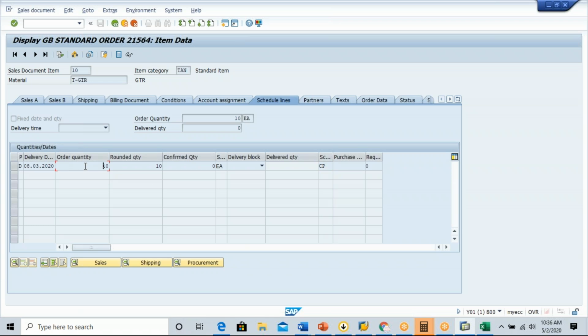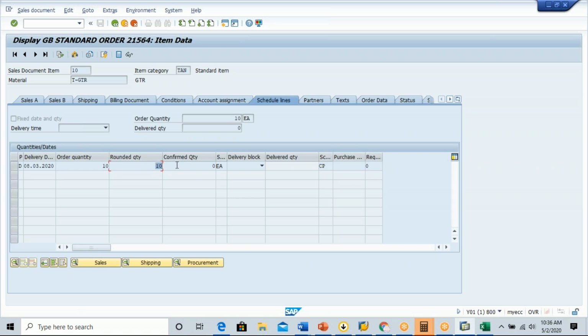It is giving the MRP price for that. No, not price. Okay. Based on the schedule line category CP, the system understood, because it is configured that way, that I have to transfer the quantity of 10 as a requirement.